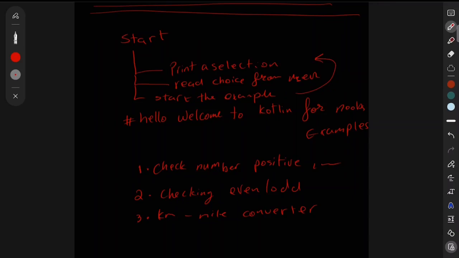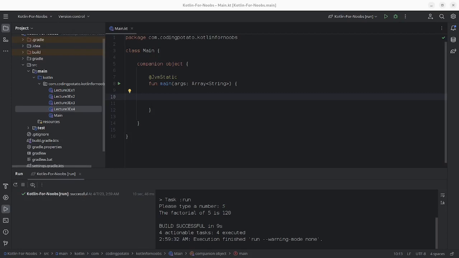So to do that, you can already imagine what I would use. I would use a switch, or what we said is equivalent to a switch in Kotlin, which is the when. So we'll read the choice from the user, which should be an integer because it's only 1, 2, 3, 4, 5, 6, and it's only a positive number. So we'll read that and compare it to the cases that we have, and then according to the case, we would start the program that we want, aka create an instance of the object and run it. So why don't we do that right now? This is not hard to implement at all, and we have already covered something similar to it.